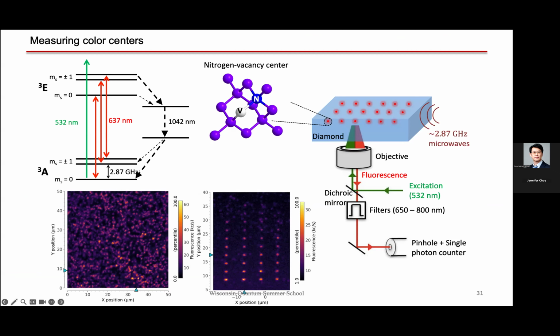But then, of course, if you just care about, let's say, using an entire diamond crystal that's filled, like the sample I'm passing around, which is literally filled with these type of defects, then you benefit more from just measuring the entire crystal. And there you won't want to use a microscope, right? You want to use some other methods of excitation and collection.